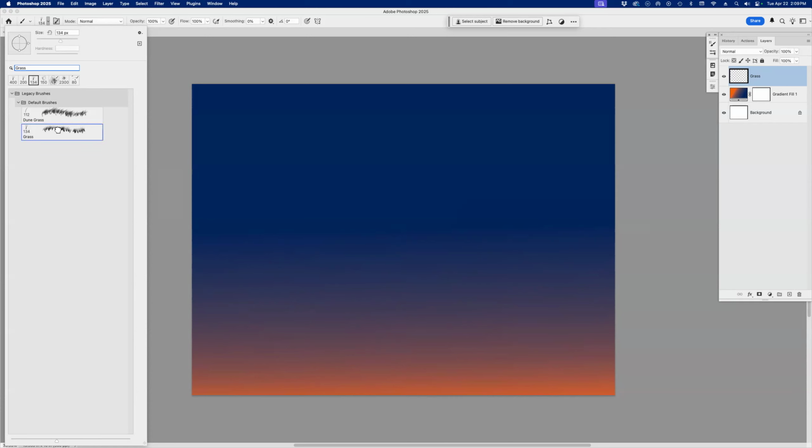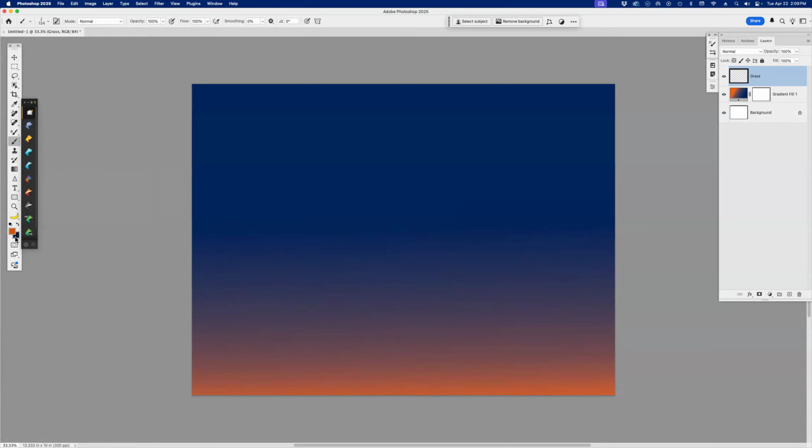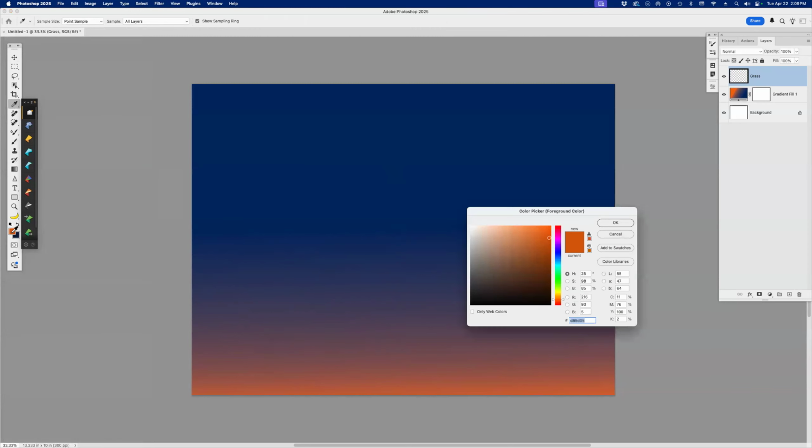So we'll do my grass brush. And I got to change the colors because I don't want orange as my grass brush. Command Z. So I'm going to hit the color picker and we're going to come down to the greens. And I want a very, very dark green because this is almost nighttime.